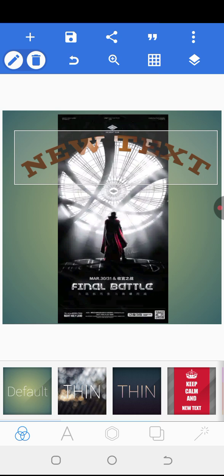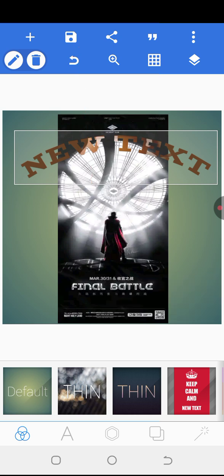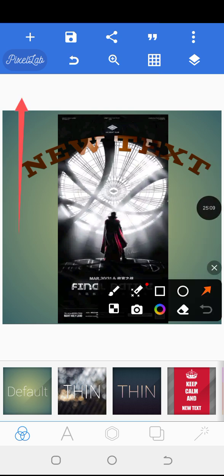So guys, that is it for how to navigate on Pixellab. If you have any questions, oh, before I go, let me show you how to save. If you click on this save icon here, this is the undo button, by the way. This is the undo button, and this is the save icon. Let me take this advantage to show you all the buttons now that I have time.